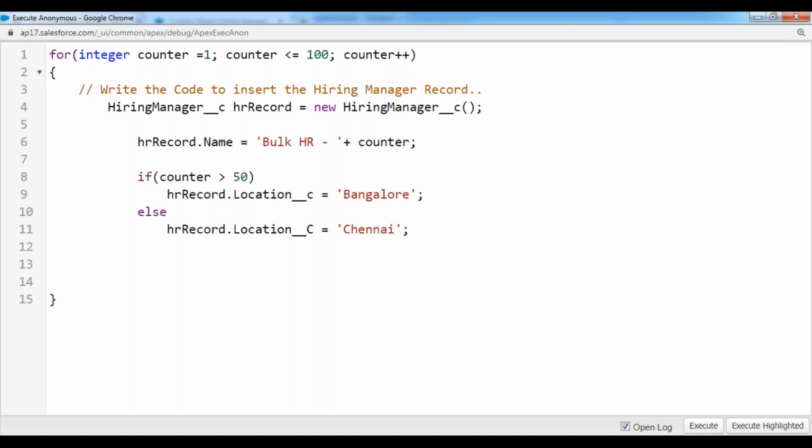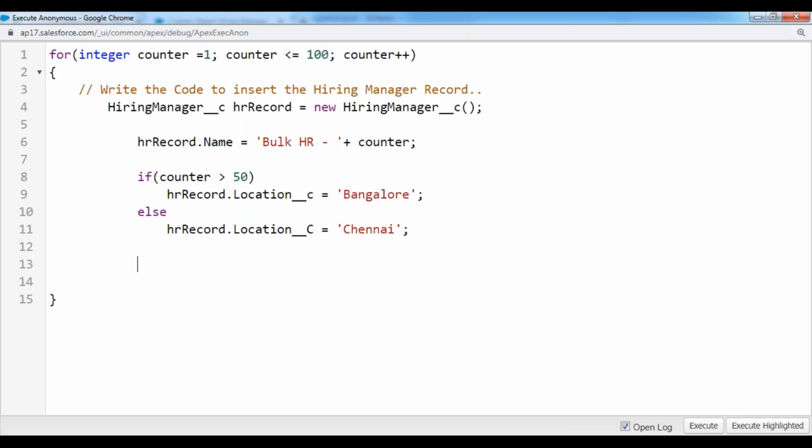That means if the counter value is greater than 50, nothing but 51 onwards, it will assign the location as Bangalore, and till 50 it is assigning Chennai. So we can differentiate that. That possibility is also available inside this for loop. We can use one more for loop, while loop, do while, if conditions, switch statement, everything we can use, no problem. There is no limitation at all.